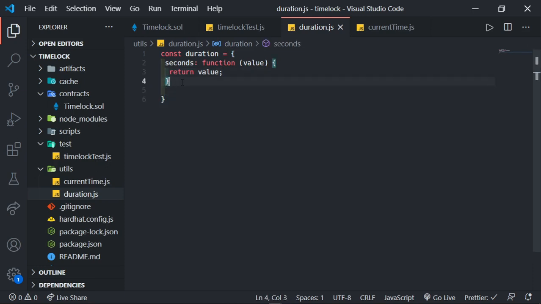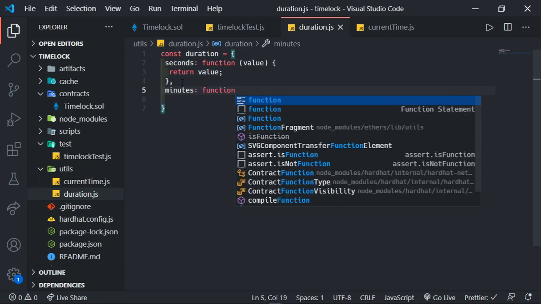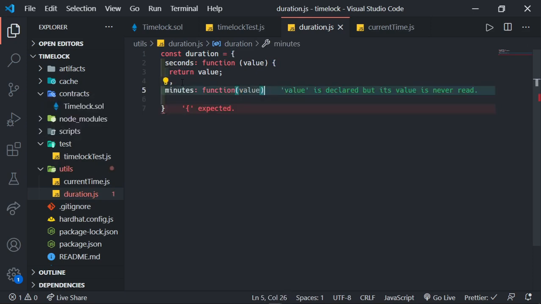Minutes is a function that takes value. Now we're expecting the user to pass in a number. If the user passes 5 to this particular minutes function, we want to convert that 5 to seconds.